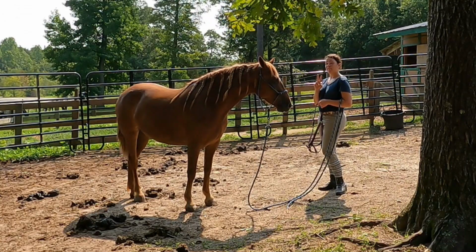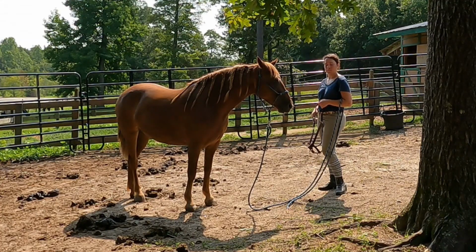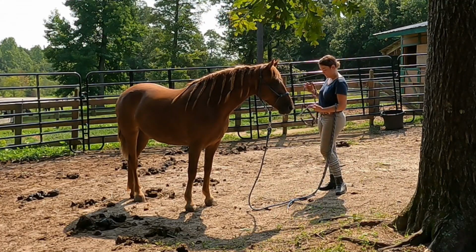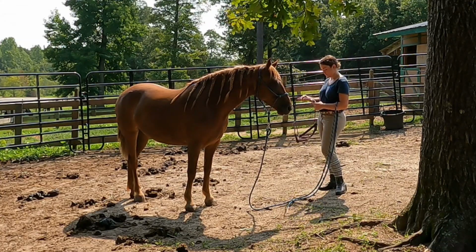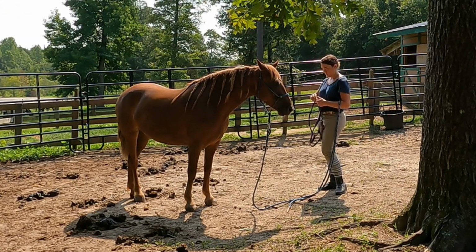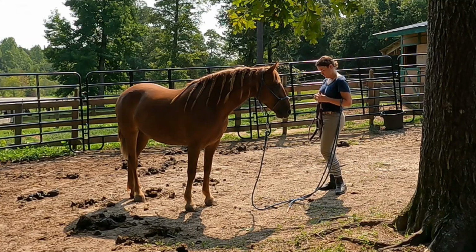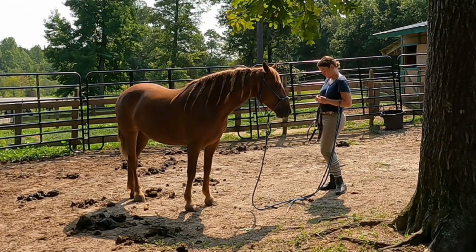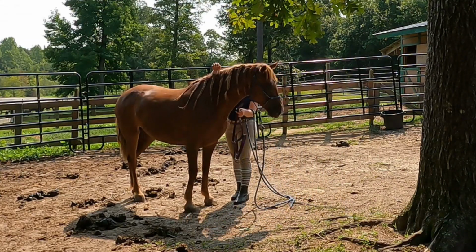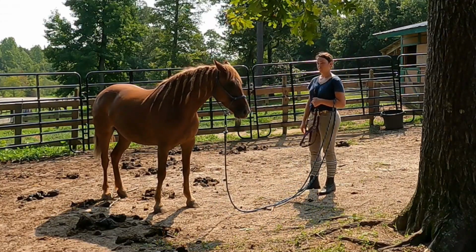Now this is only the second day that I'm going to come out and try haltering her. The last couple of times before the wedding, I've actually just connected the rope to her current halter, the one that's been on, and I haven't messed with haltering her. But I am going to mess with it today. Oh, you good girl. Good. Nice.